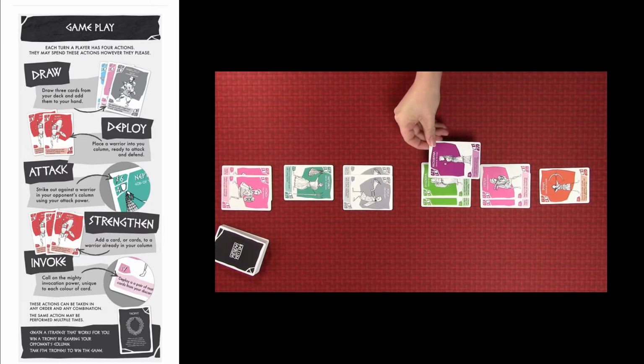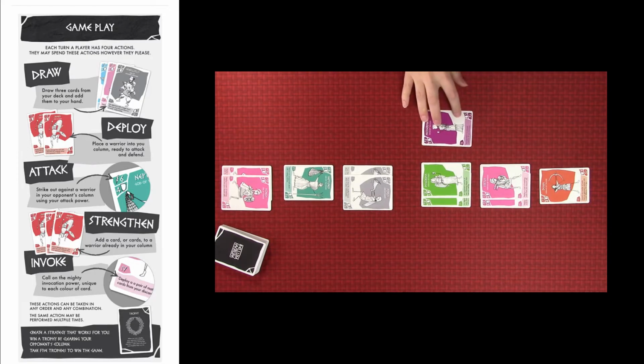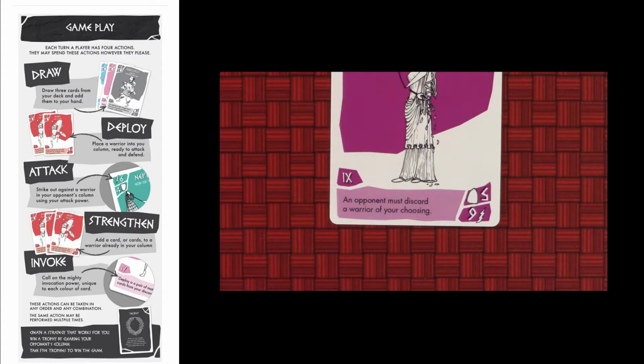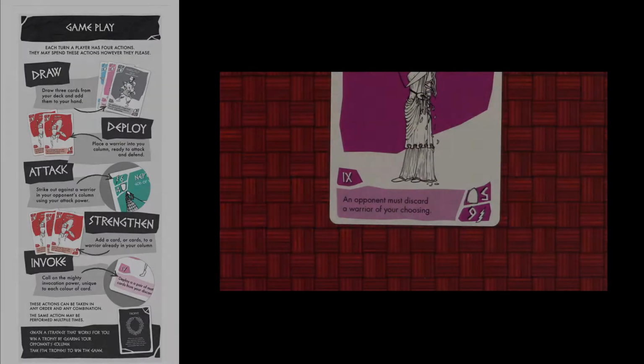Your last action is to invoke. Like we showed you earlier, text on the bottom of the card allows you to play it for the ability instead of using it to fight. So the real strategy is knowing when to use a card to attack and when to invoke its power. Each different colored card has a different invoke power, so choose wisely.